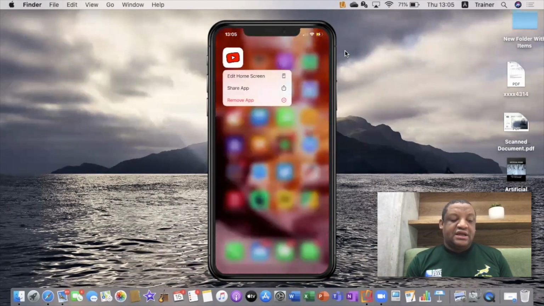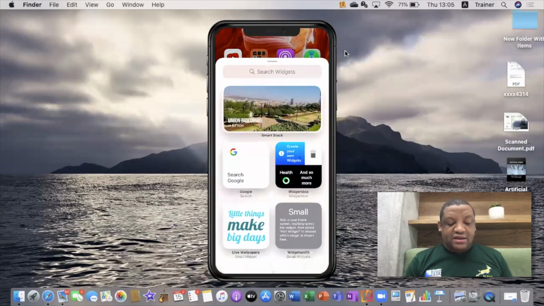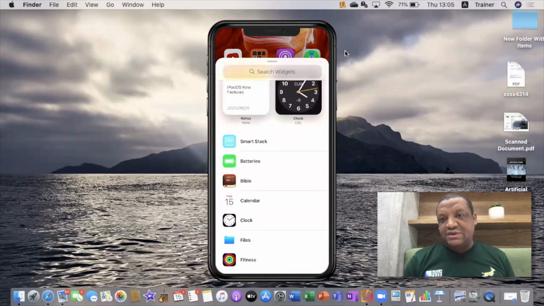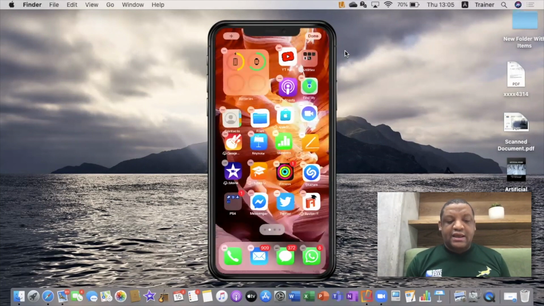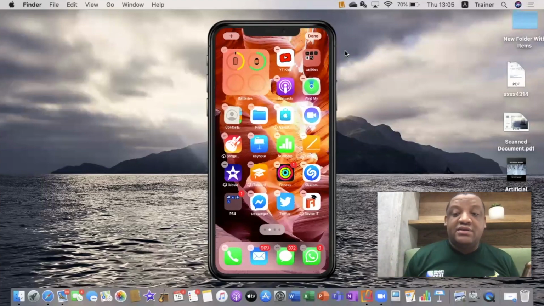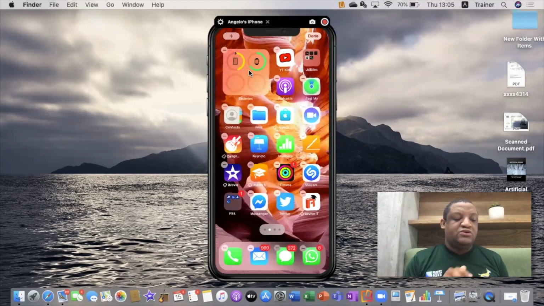So if I now go to one of my pages again, and I go into edit mode, I could actually go into edit mode by tapping and holding on the widgets. And I can now add in the one widget I find actually quite fascinating. One of the newer widgets that's been added in from Apple is the batteries. You see, guys, I'm just going to go with the small view or the small window. And here you can actually see I've got my Apple Watch with me today as well. So it's actually showing the power levels of my Apple Watch. And even if you hook up a Bluetooth keyboard or a mouse, like with your iPad, it will indicate those items as well. So it's a pretty smart widget to have on your screen.